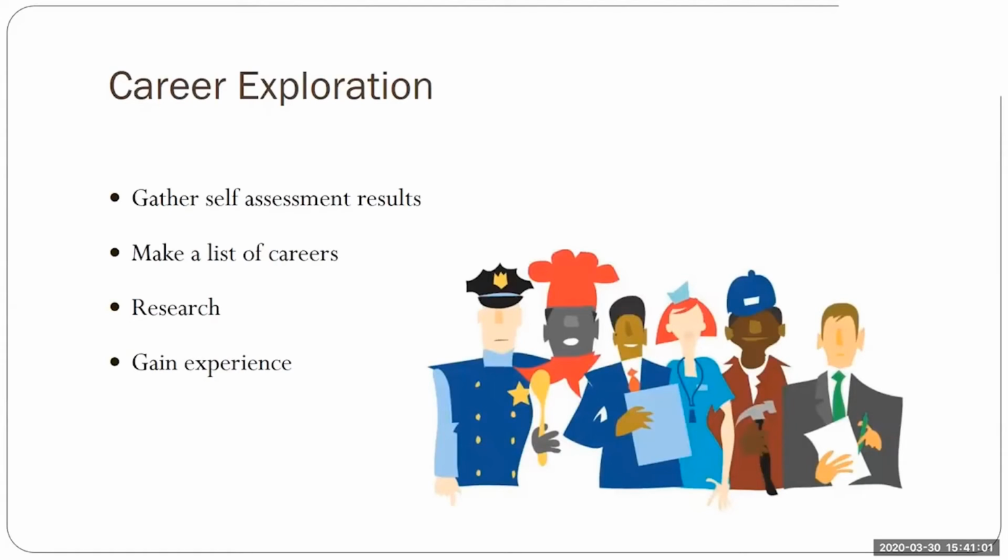So then the next thing is career exploration. Career exploration is basically gathering a lot of your self-assessment results and seeing how they can factor into different occupations. Most career exploration platforms actually give you a personality assessment, and then they also tell you what careers or occupations are in line with that personality result that you got in that assessment. So if you don't have a platform that gives you occupations, you might want to research what occupations would be great for an introvert, or what occupations would be great for an extrovert. Those kinds of things you can search for in Google if you don't have a career exploration platform that gives you those results readily.